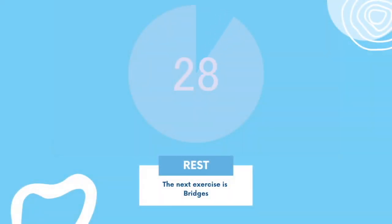The next exercise is bridges. So lay down on the floor on your back and lift your hips up into the air.